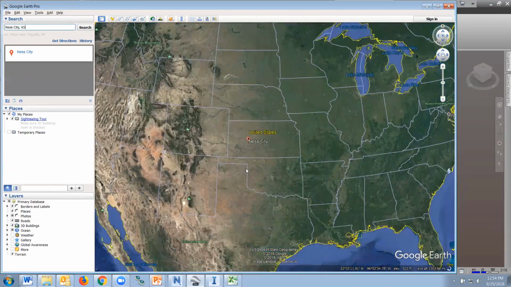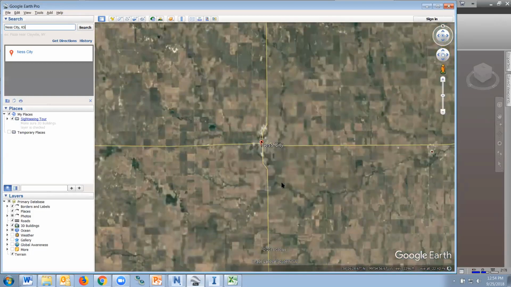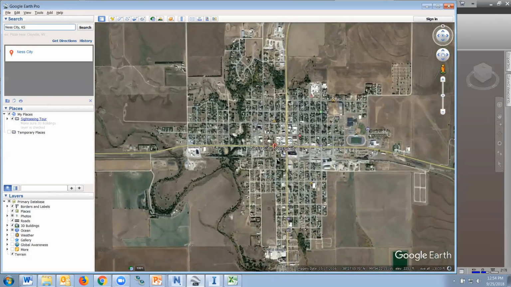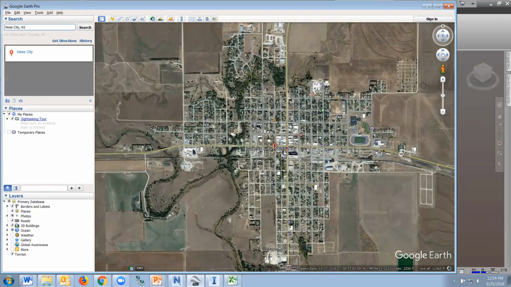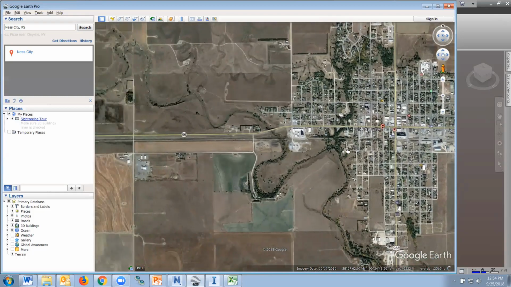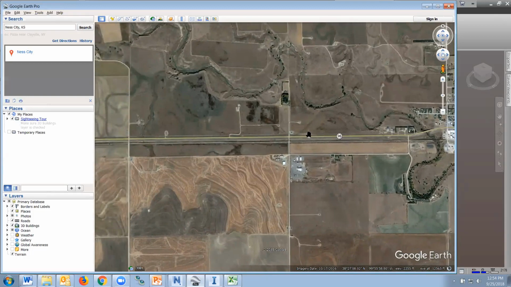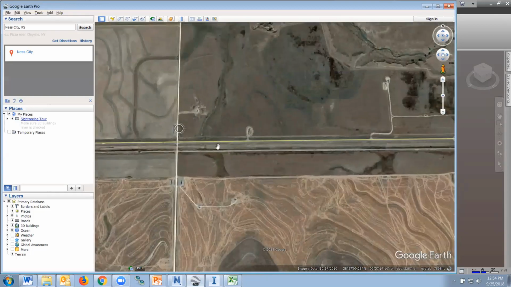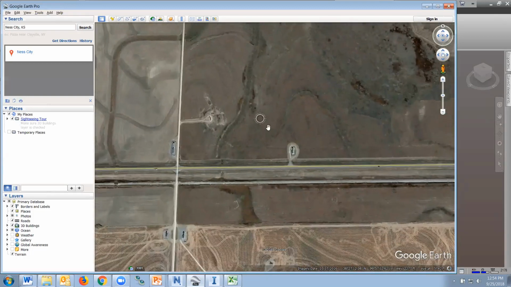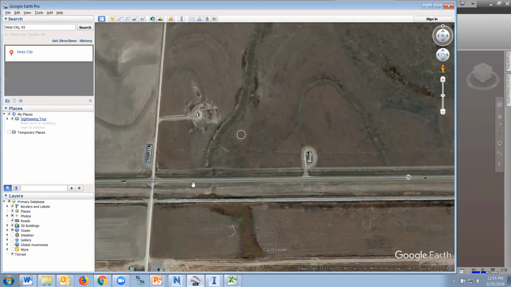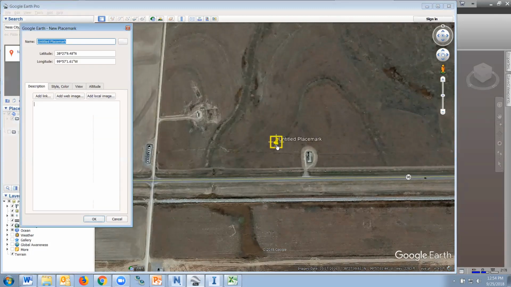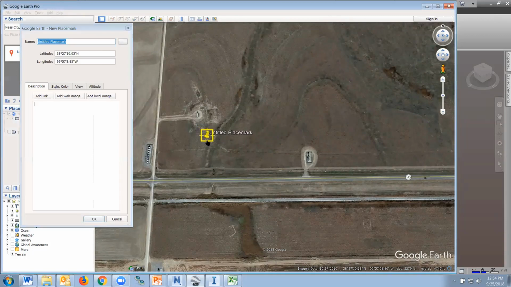Now, this is a whole lot easier if you already have your address or have the latitude and longitude. All right, so there's the nearby city. So I'm just going to come out here, way out here in the open. And I like this spot here. It looks like there's nothing there. And I'm going to pretend that that is the site for this building. All right, so what I'll do next is just place a pin. Put that where I need to. I'll just set it about right there.